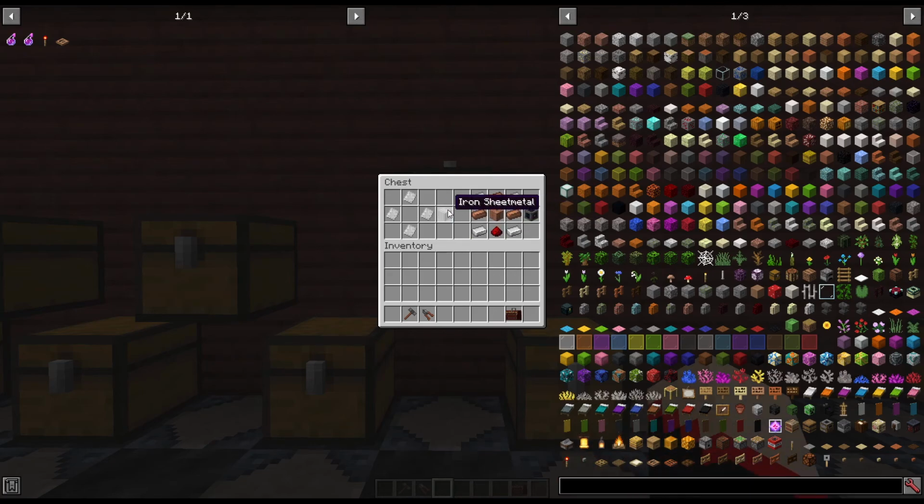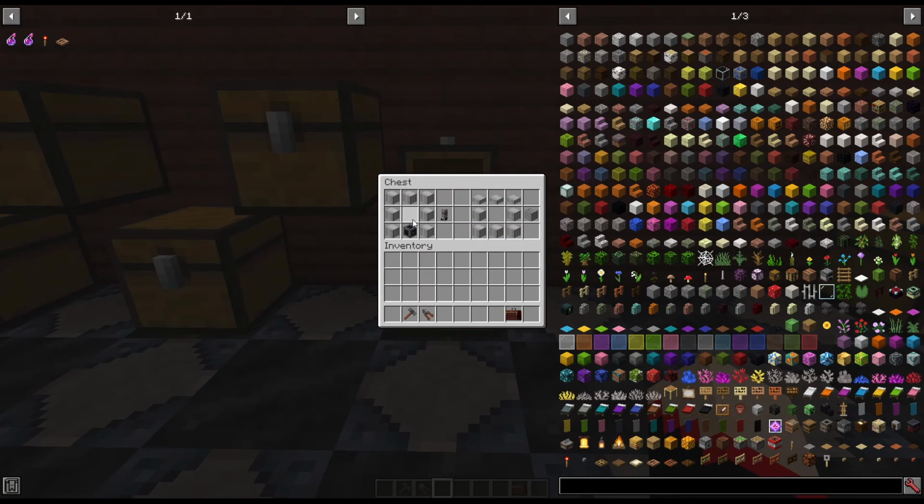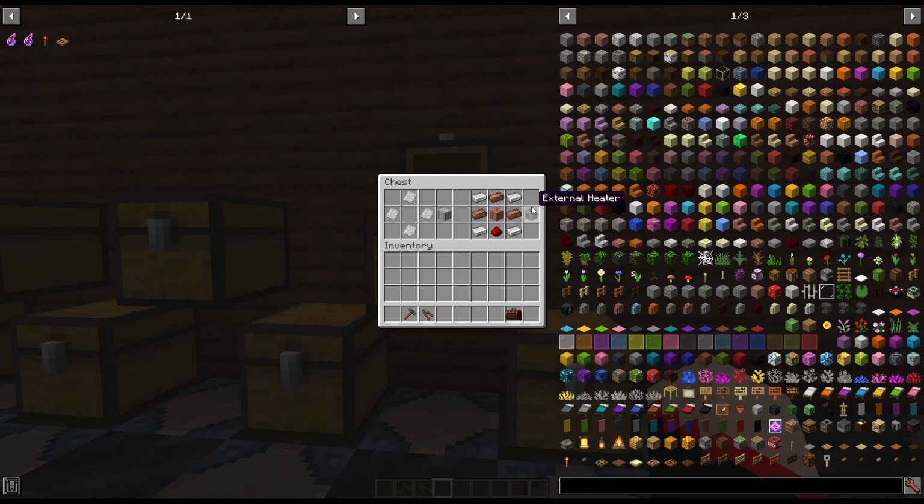All right, now we're also going to need some iron sheet metal, which is 4 iron plates in the cross pattern. Then we're going to need an external heater. You're probably going to want to make multiples of these because we're going to need 1 for each of the blast furnace preheaters, and you want 2 of those. So I suggest making 3 of these, but that's completely up to you.